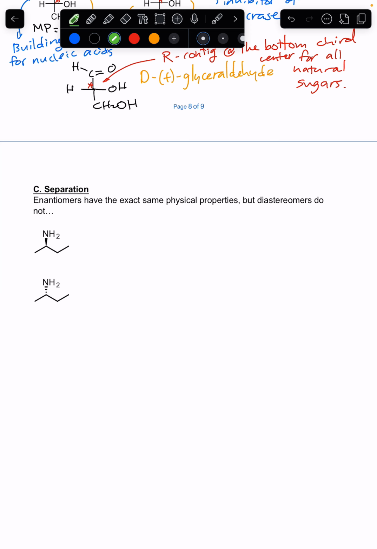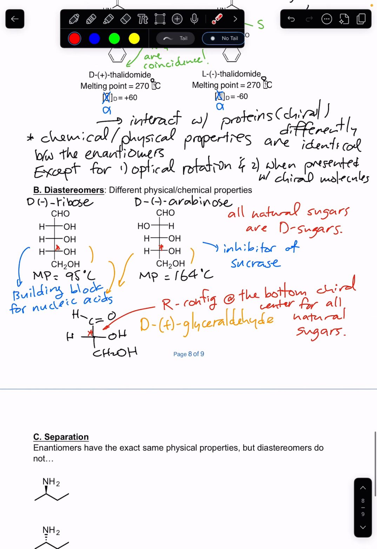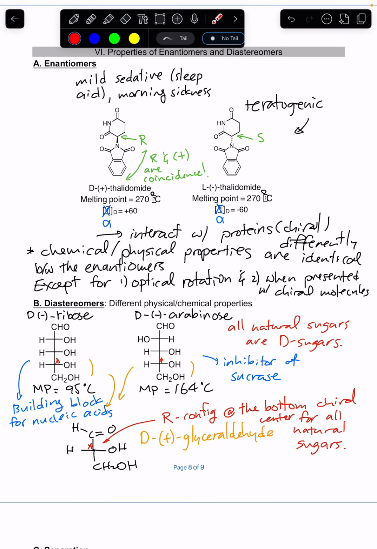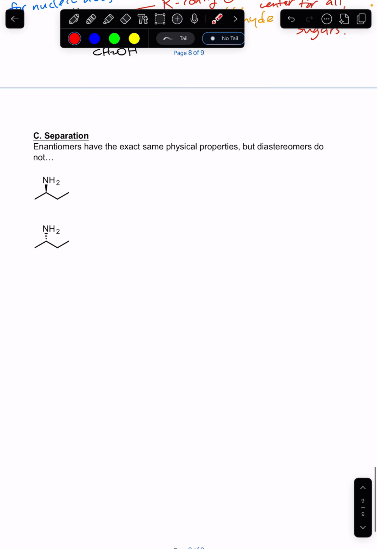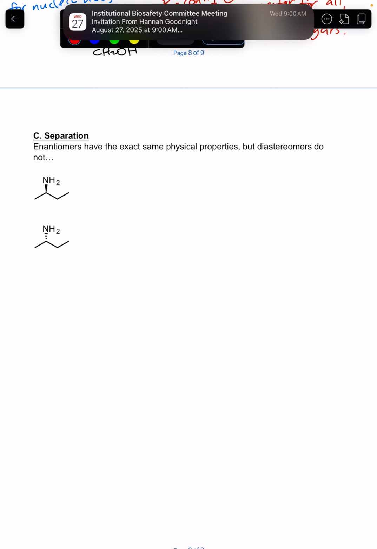Now, the last thing to talk about, separation of enantiomers, right? Because earlier we talked about the big problem that this thalidomide compound caused. So, of course, to make this a safer drug for pregnant women, it needs to be separated into the two enantiomers. How would we do that? If enantiomers have the exact same physical properties, then it seems impossible. But knowing that diastereomers do have different properties, what we can do, for instance, in this case, let's say we need to separate these two enantiomers somehow. How can we do so? Well, here's one way.